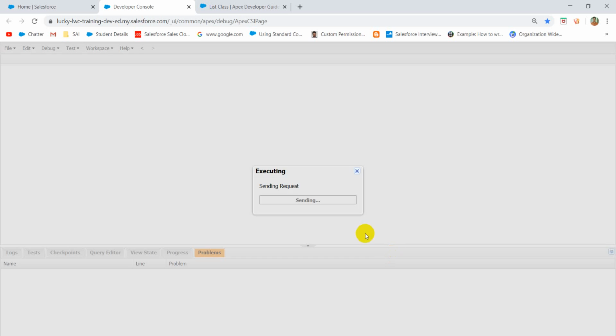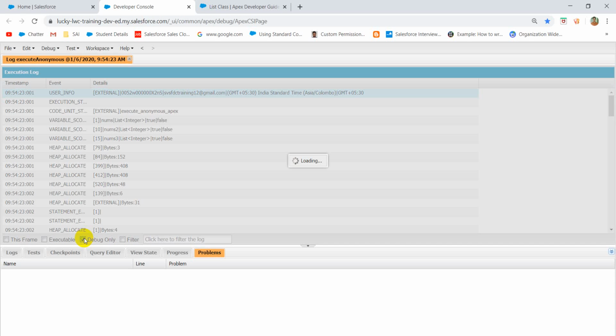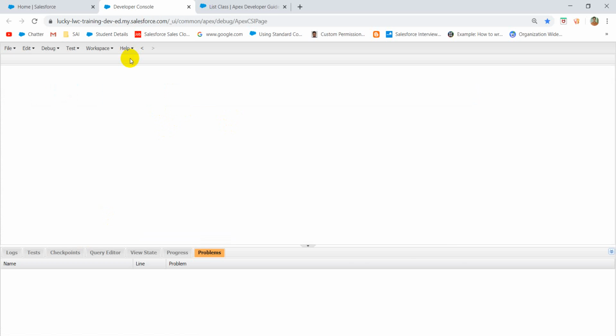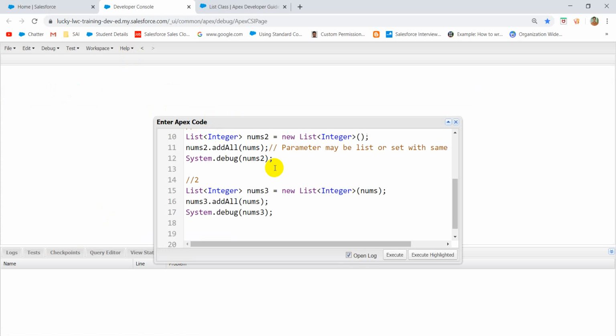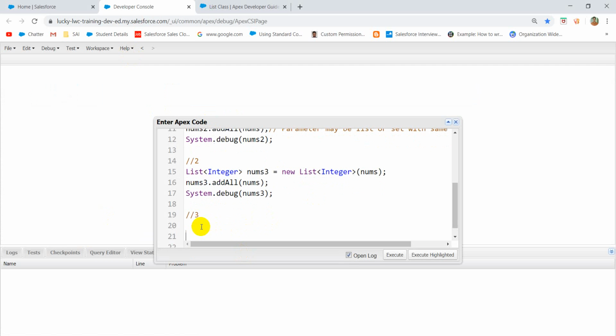Now let's see. Okay, in the same order. That's how the list works for creating another list. Let's see another way. The third way to copy the values is, let's say, a list from nums.